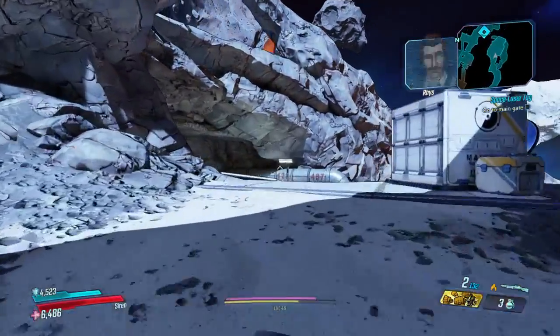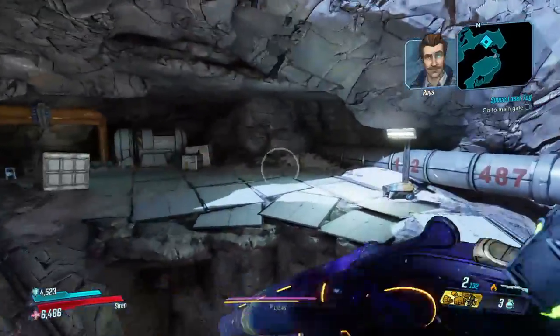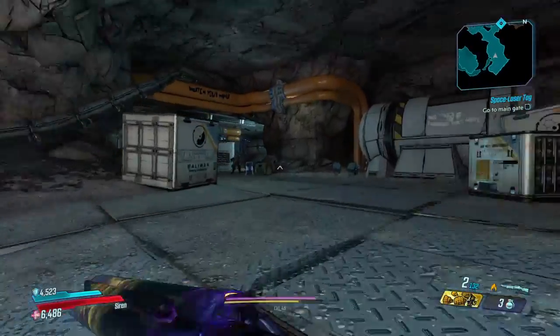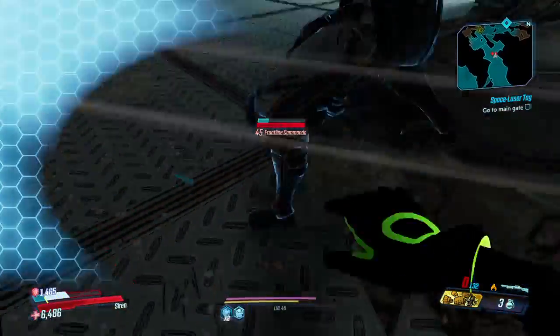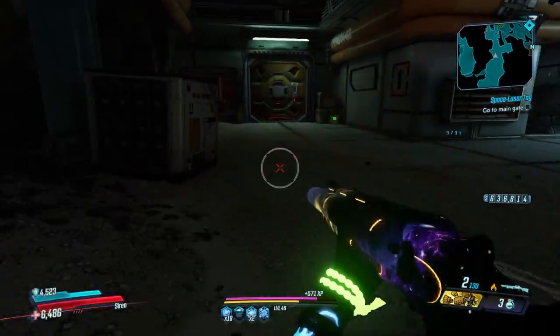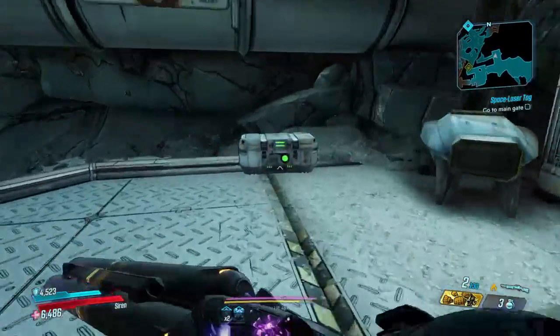Because I've tried other builds with Amara, and none of them are nearly as powerful as this one. This one is just broken. I mean, look at this. That wasn't even the blitz. I don't even have to get the powerful melee attack and I still one-shot them with it.